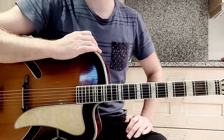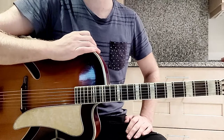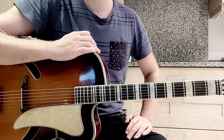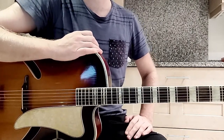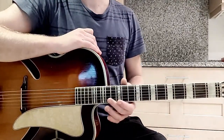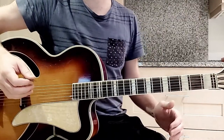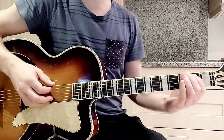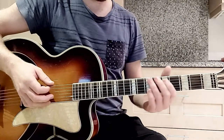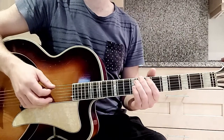So this is a tutorial for a popular Flemish teenage song, especially very popular with my two eldest girls. So the intro is a drum intro, and then it starts off in a G power chord, which I'm playing 3 and 2, and then goes over into a C power chord, which is 8 and 7.